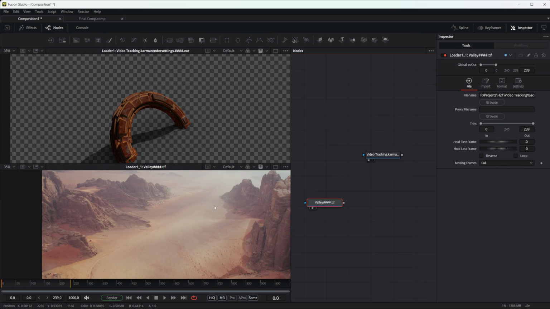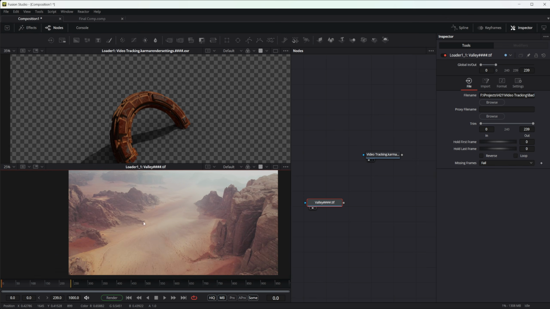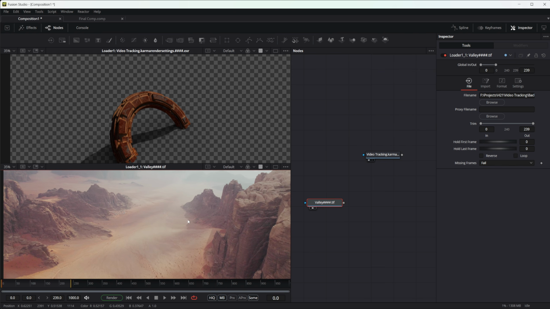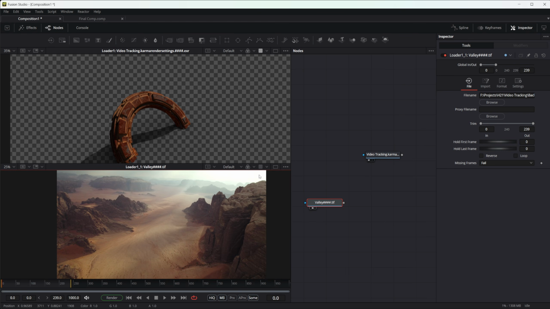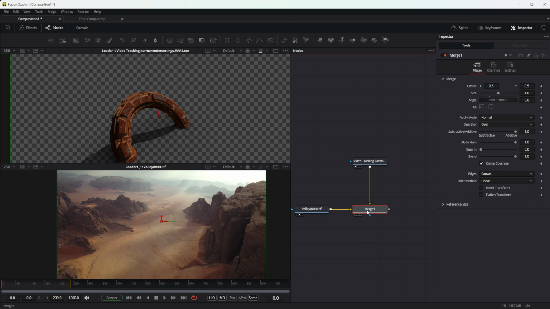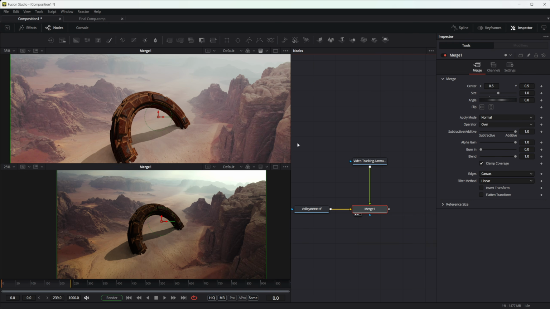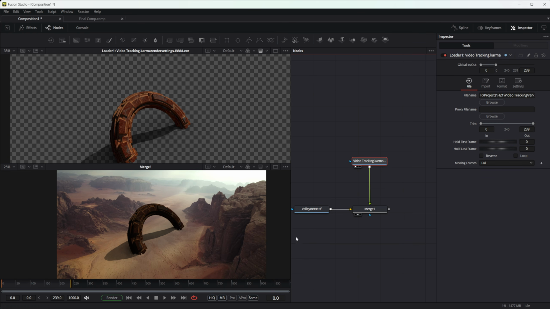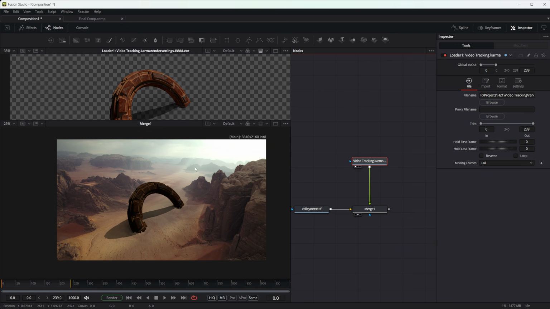If I pop this onto this down here, Control and scroll wheel will scroll in and out, and then you can middle mouse button and pan around there. So I'm going to toggle that off here for this footage because it is not actually in the ACES format. So we don't want to do any sort of conversion here. It's already set up the way that we need it. So I can just take this output here and drag this onto our merge here. And if I press 2 or 1, we can drag them over our viewers as well, and it'll populate the different viewers here. So I'll set that one back to the top one and this to the bottom here.